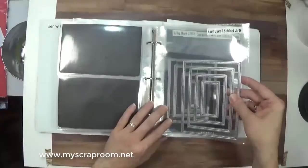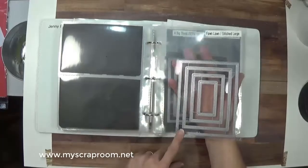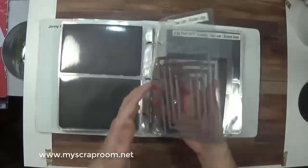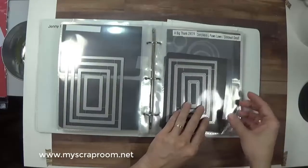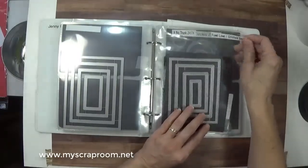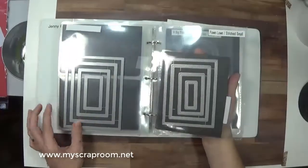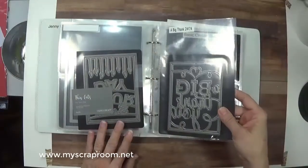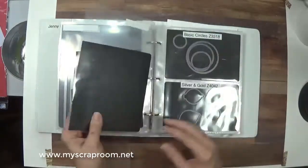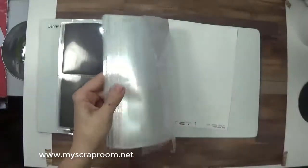And here's another one. I bought these dies literally just before Close to My Heart announced they had them. So now I'm transitioning over to getting the Close to My Heart ones. Yeah, this is one of the Close to My Heart pages. And here's the Close to My Heart thin cuts that go with it. And as you can see, I've got more pages in the back, so I've got room to grow.